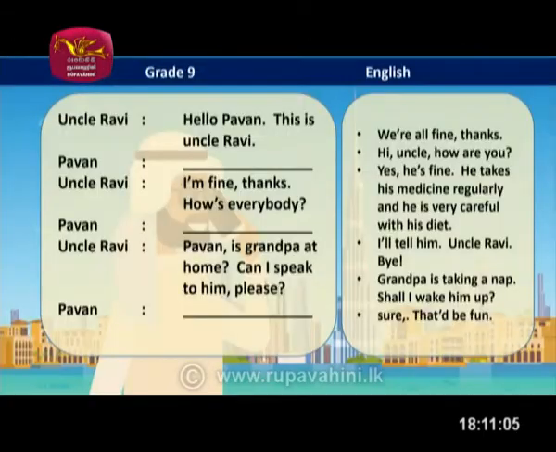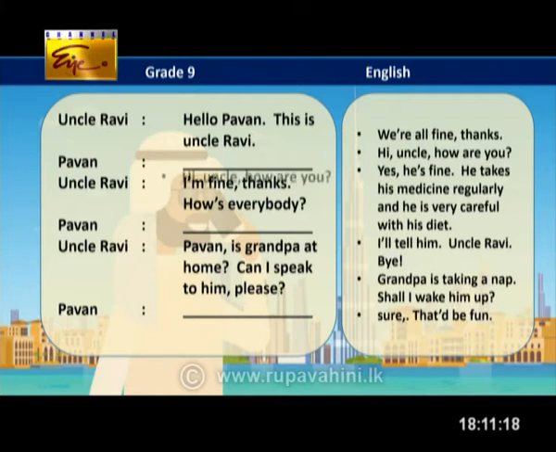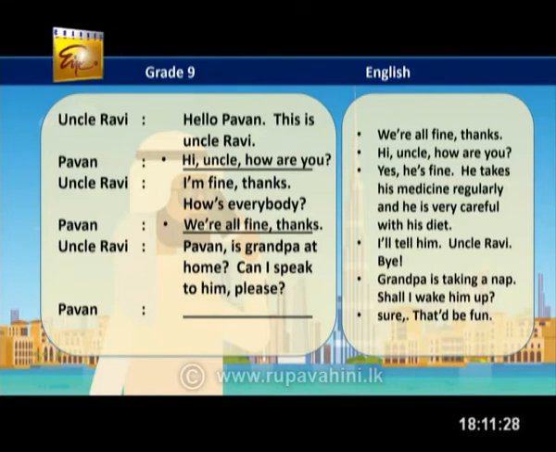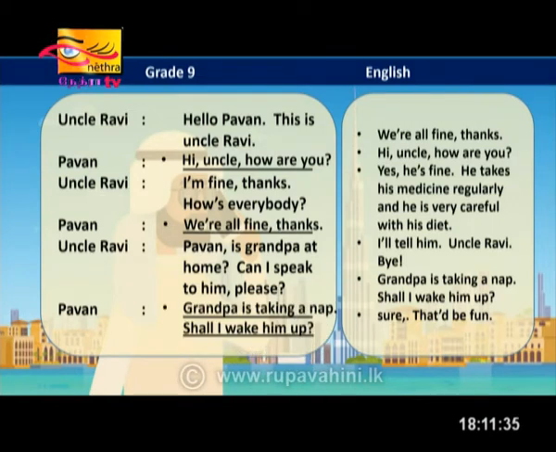Whom do you like to be, Miss Vatsala? Here also, shall I be Pawan? Yes, of course. So I'll be Uncle Ravi. Hello, Pawan. This is Uncle Ravi. Hi, Uncle. How are you? I'm fine. Thanks. How is everybody? We are all fine. Thank you. Pawan, is Grandpa at home? Can I speak to him, please?